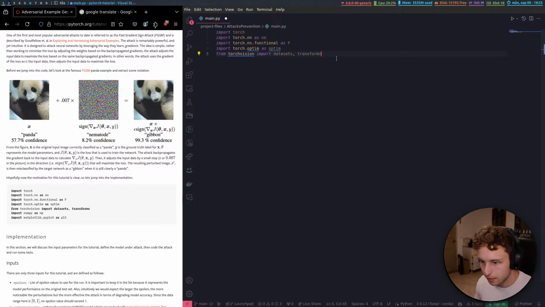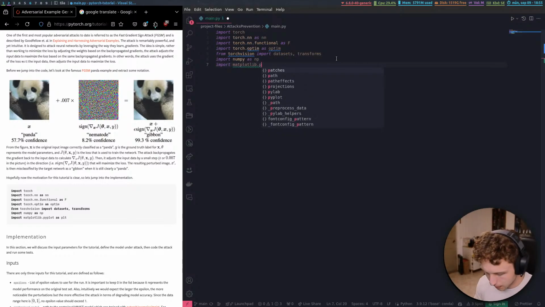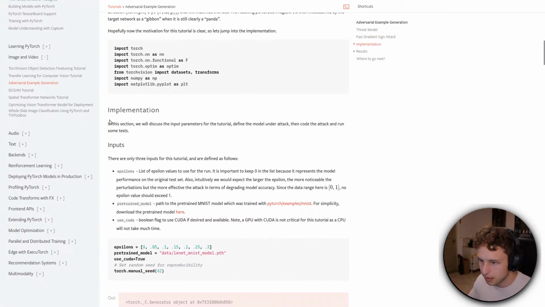Nice. And also we want to import NumPy so we can do some simple math calculations, so numpy as np. And we also want to import matplotlib, which is gonna make us able to plot certain functions and things. matplotlib.pyplot as plt, right? Yeah.